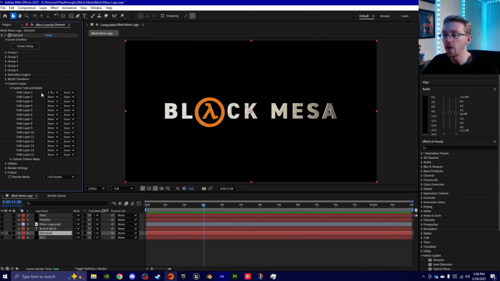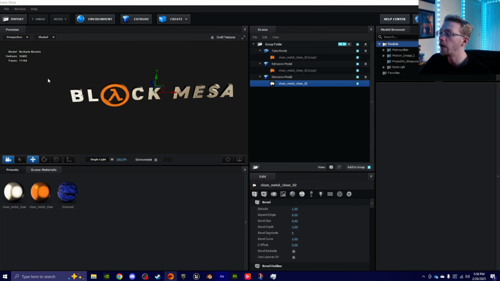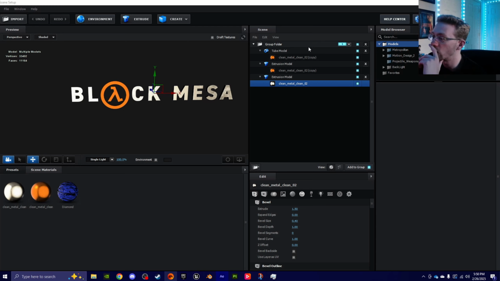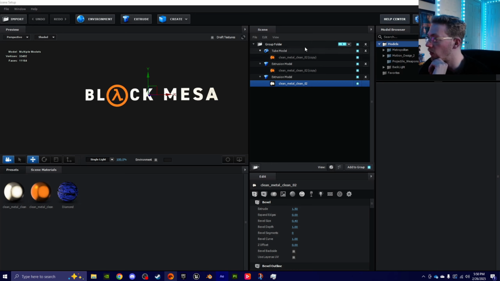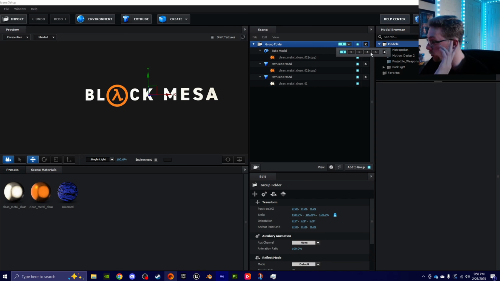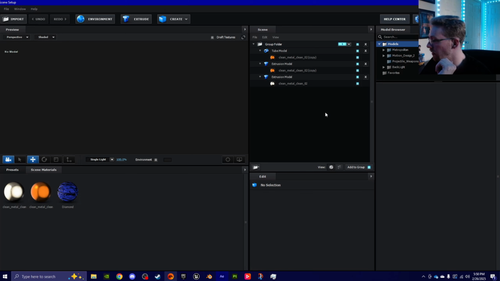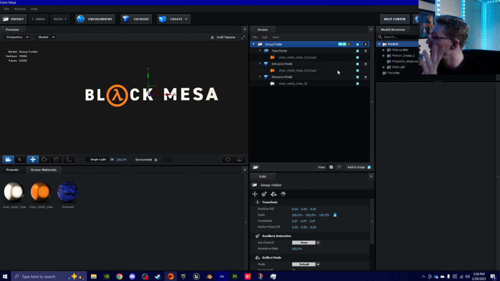So now that we have that all set up, let's go ahead and hit Scene Setup. And we are brought to a completely different window. We got our 3D world right here, a couple of different menus, outliners, whatever you want to call them. We won't worry about too many of them. We just want to worry about this one right here and a few things here. In our main scene outliner tab, so first of all, the group folders. So this is where those 5 groups are organized, is this right here. And we only have one group folder, so that's all we need.